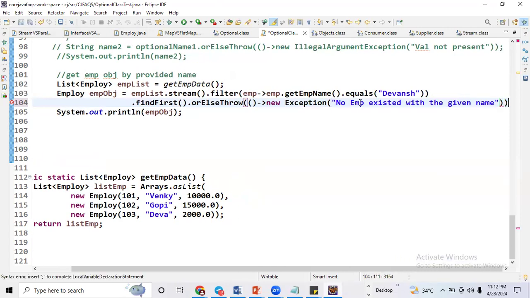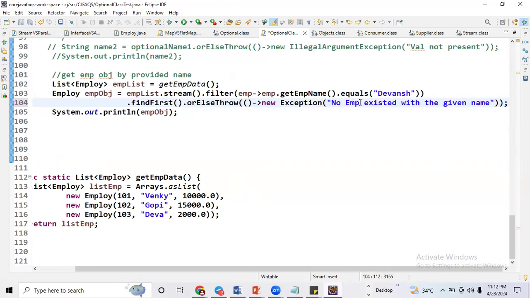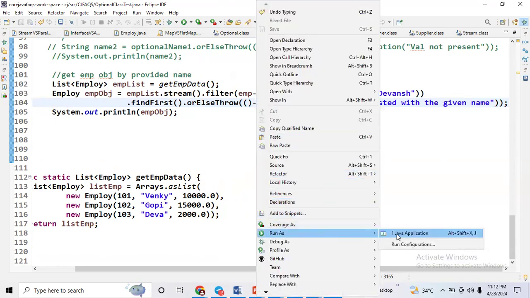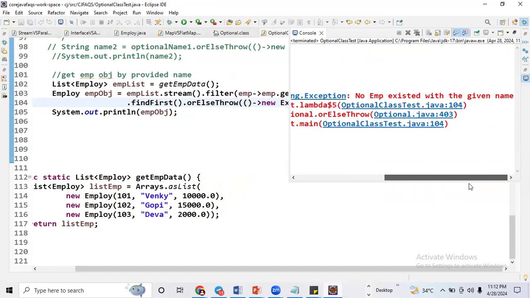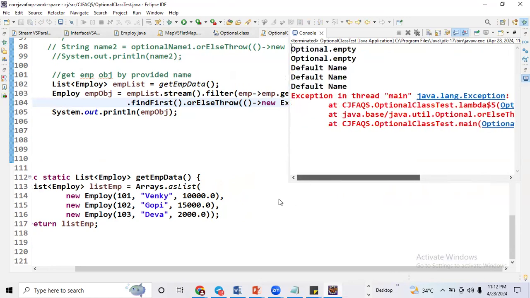Now run as Java application. So we are throwing the exception, no emp existed with the given name.